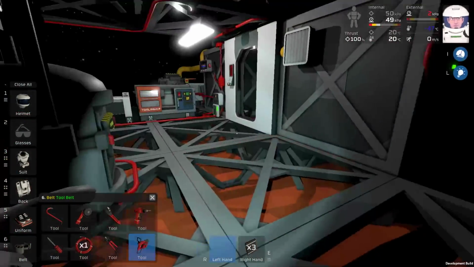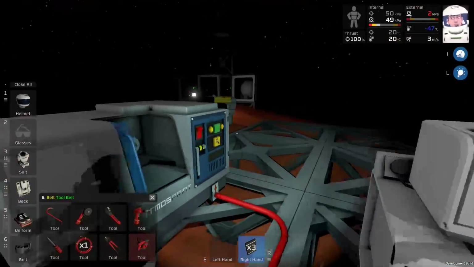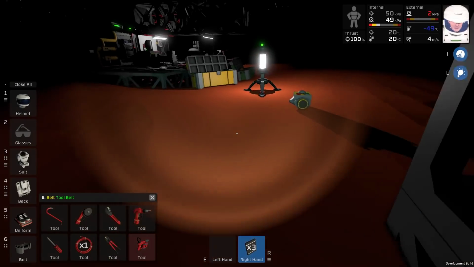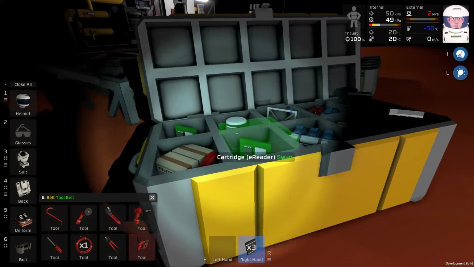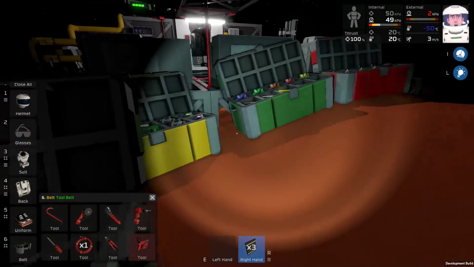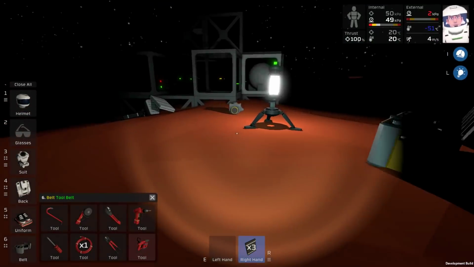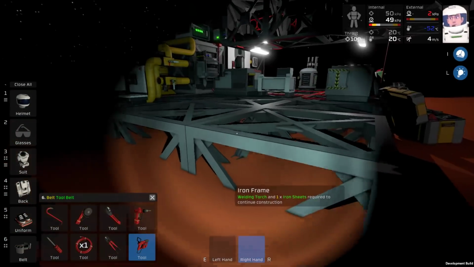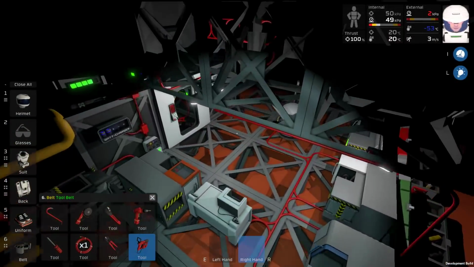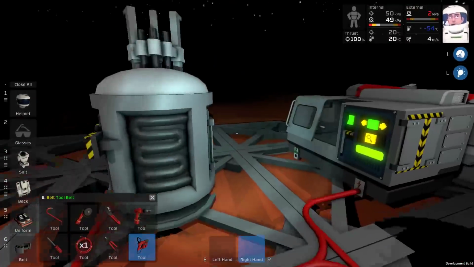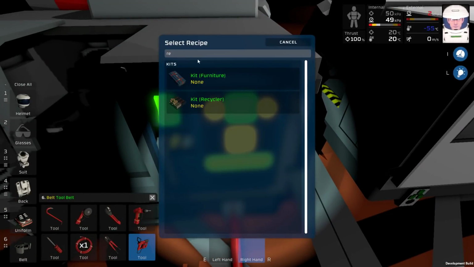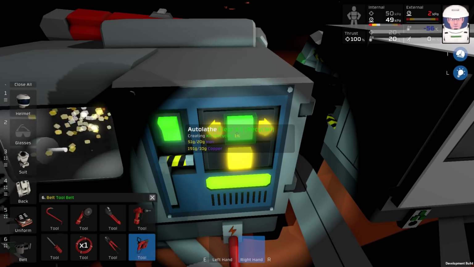Now, the game actually just patched, like, yesterday, which adds in more tools. So it adds in a better drill, which I can manufacture on the tool manufactory. I'm going to move the tool manufactory first, but that better drill will be pretty cool to use for sure. I'm eager to see it. Now, I have not done a lot of my mining on screen, because it's probably not the most thrilling thing to watch me do.